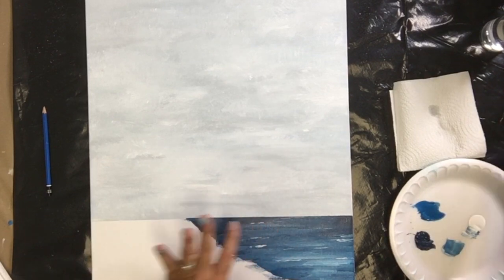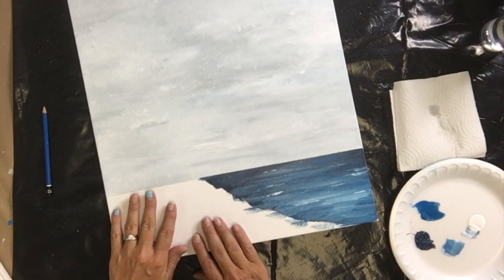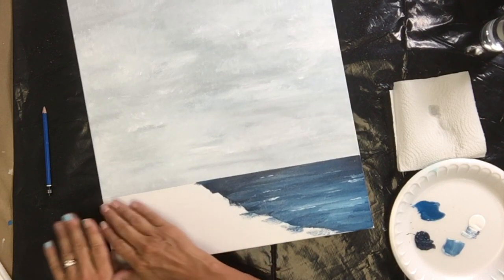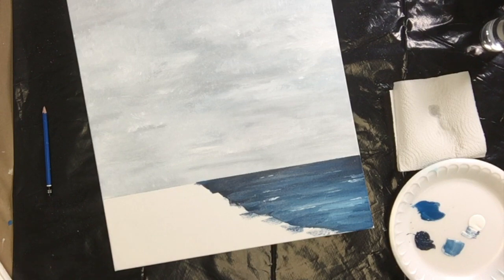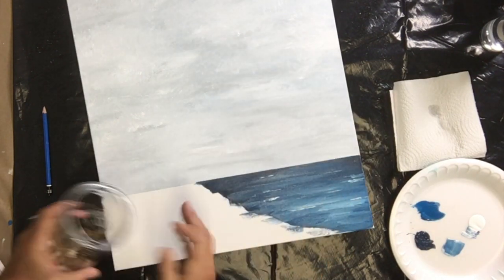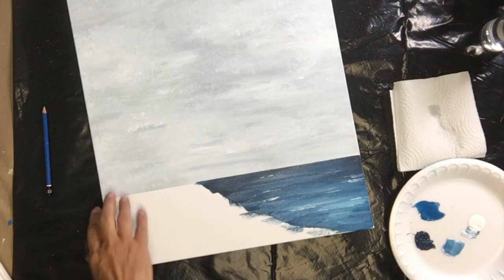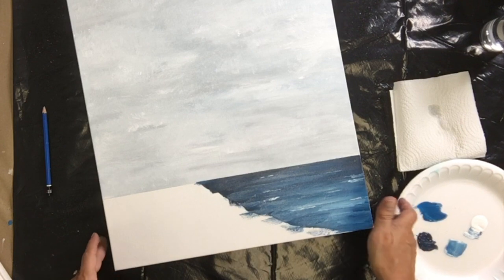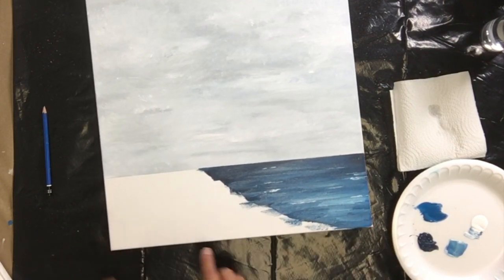So we're gonna let this dry, and when we come back, we're gonna do our rock formation. We're gonna use some blacks and browns and grays and do kind of a rock formation, but then we are gonna add some actual rocks, some of these pebble kind of rocks here, to give that some depth as well. We're not gonna worry too much about that. We're not gonna make it look totally like rocks. We're just gonna give it a background. So once this is dry, we'll come back and do that. I'll see you then.